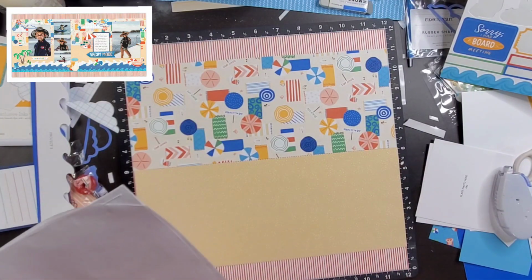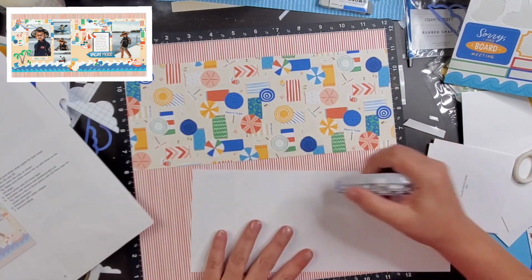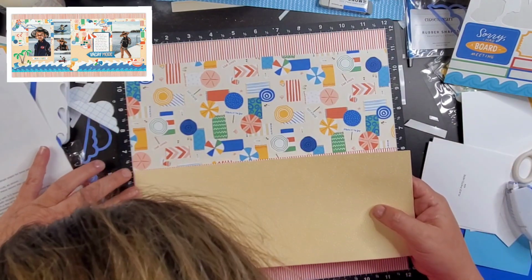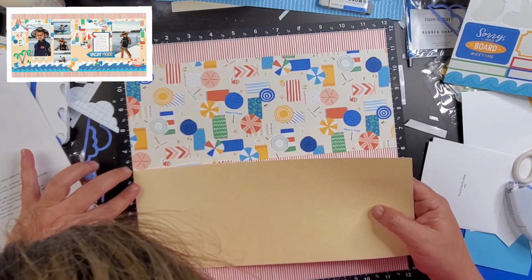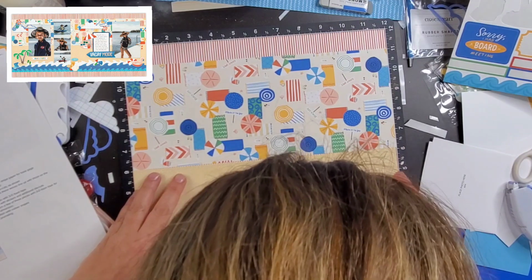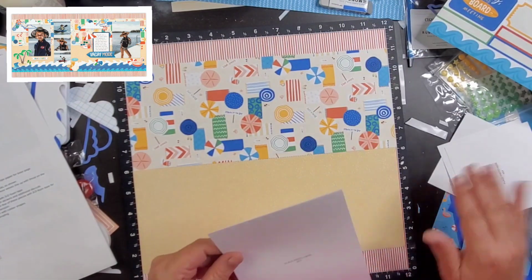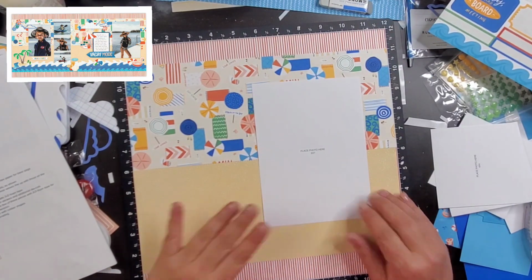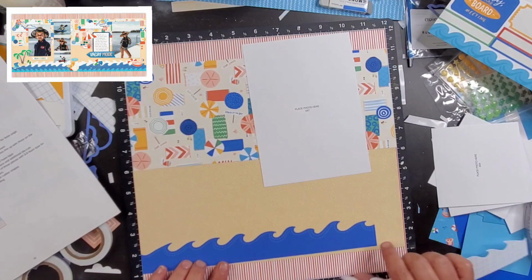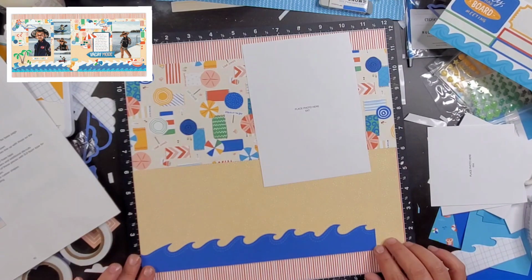Then it says, use red and white striped paper for base page. Check. Attach 3A and 3B, which are those two pattern papers, like what I'm doing here, only I'm reading you the directions from the opposite side. It says, attach photos, attach wave die cuts as shown, embellish with stickers and additional die cuts. Tip, attach a few of these pieces with 3D foam tape for added dimension. Embellish with rubber shapes. I love those rubber shapes. I know I keep saying it, and you guys know, because that's what I'm offering as a free gift.